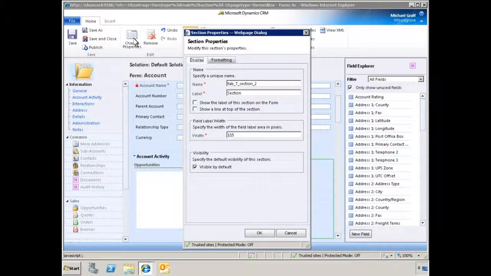To clarify the data being added to the form, we can add a label. This section will be labeled Active Service Cases and displayed on the form.